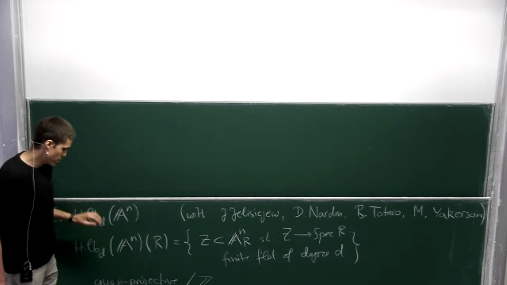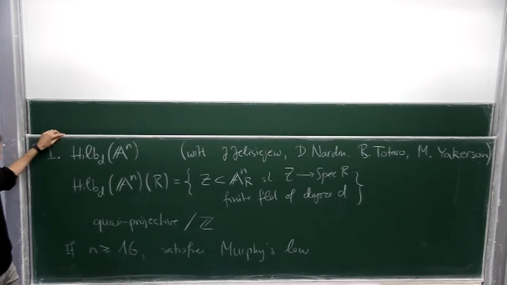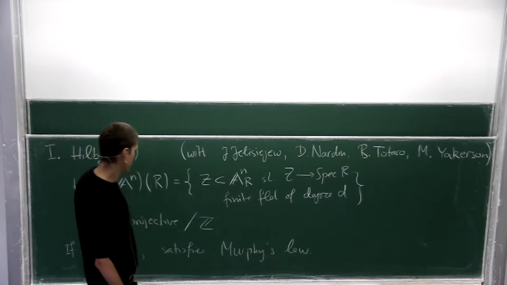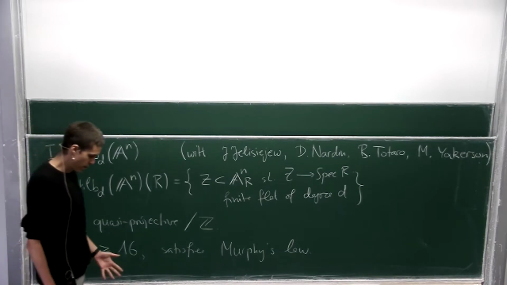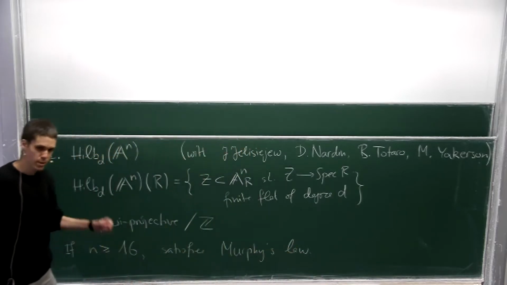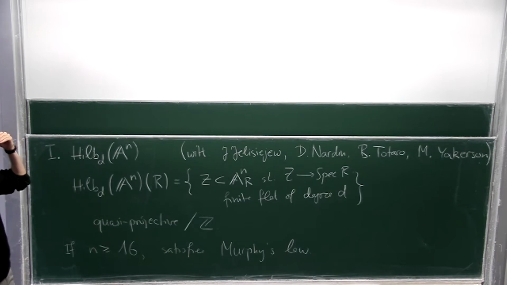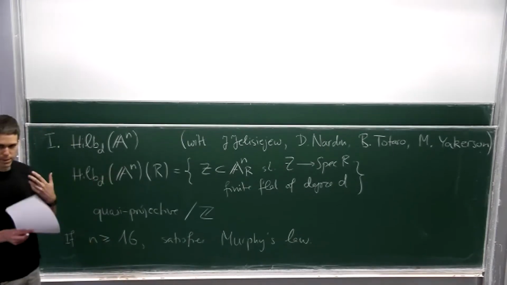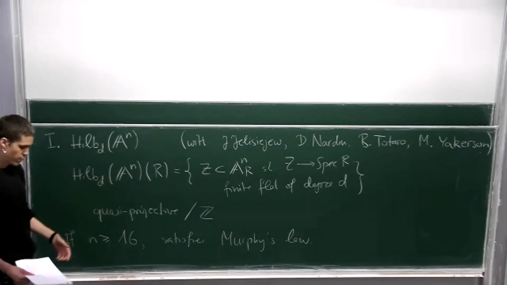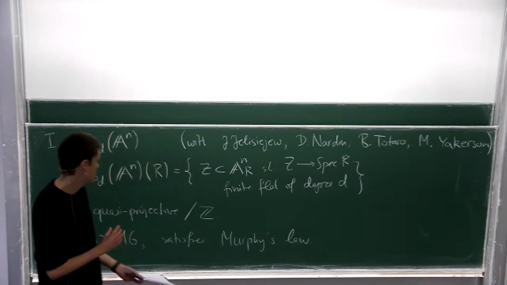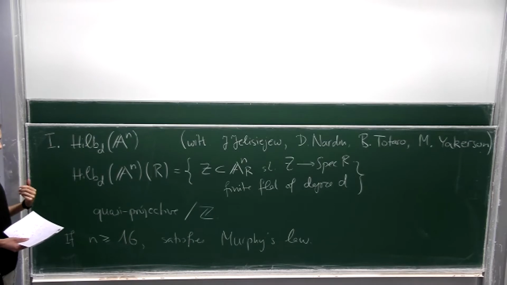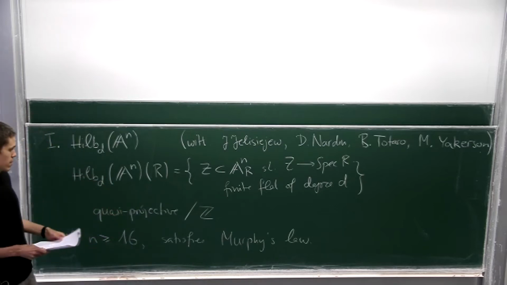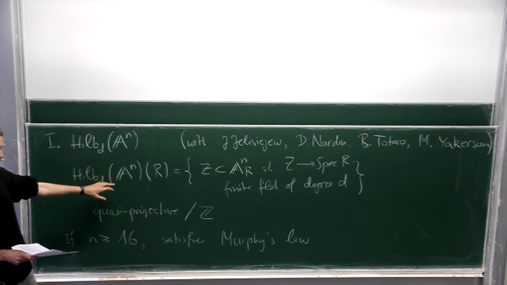For example, one case is when n is equal to 2. When n is equal to 2, the scheme is always smooth. Using the smoothness, we can compute the motive fairly easily. You have an action of G_m on this. You can let G_m, the multiplicative group, act on A^2 by scaling linearly, and there's an induced action on the Hilbert scheme of points on A^2. This is not a projective scheme, but nevertheless the attractors will exist. If you go towards 0 in G_m, then the limit point on the Hilbert scheme will exist. It will be some fat point at the origin in A^2.